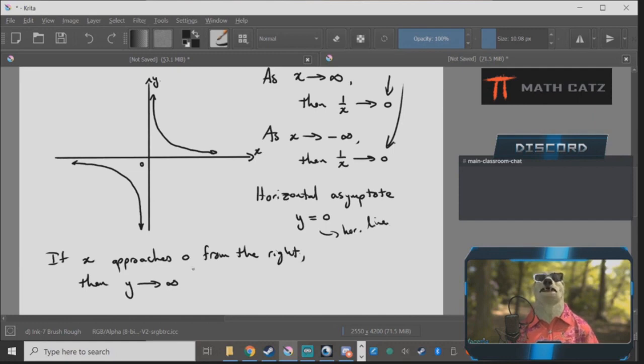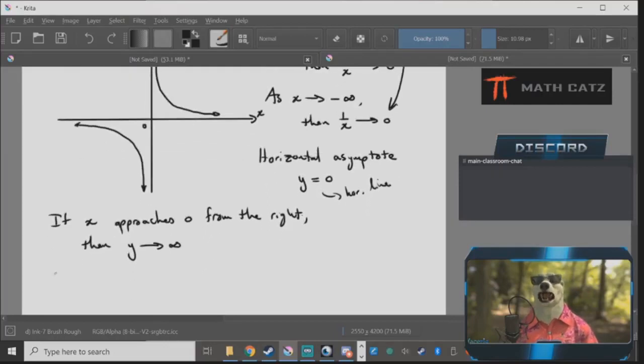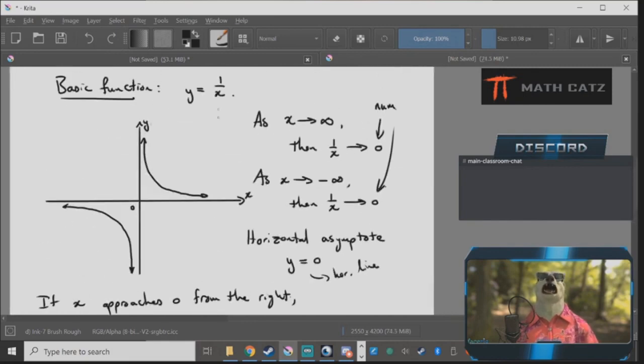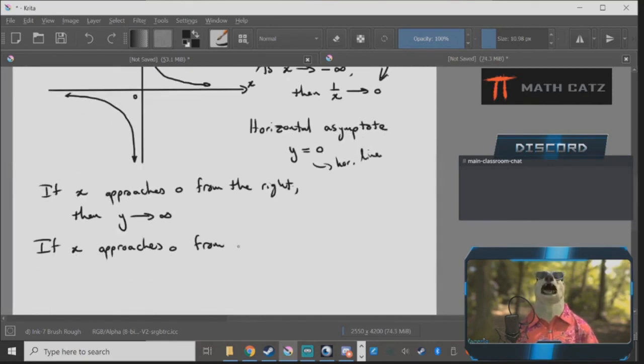I'm not going to use an arrow for what happens to x right now, since we don't need to make things unnecessarily complicated with a lot of things to remember right now. The point is, I have another long-term behavior, but it's flipped around. Y is blowing up as x approaches a number. And I'll squeeze it in here because something different happens as x approaches 0 again, the x value where the function is undefined, but from the left.